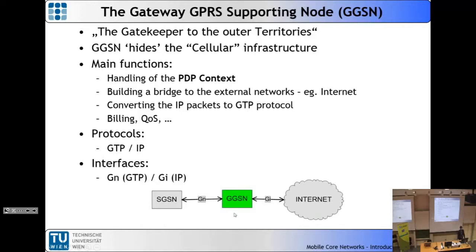So if you're ever interested in monitoring user traffic, that would be the place you can go, because there is all the charging going on. And it has basically to do the encapsulation in the GPRS tunneling protocol, which we will see in many flavors today. It also is responsible for quality of service. As said, this is the last place where you can easily access the user data. So if you want to apply quality of service, this is the place where you can still do it.